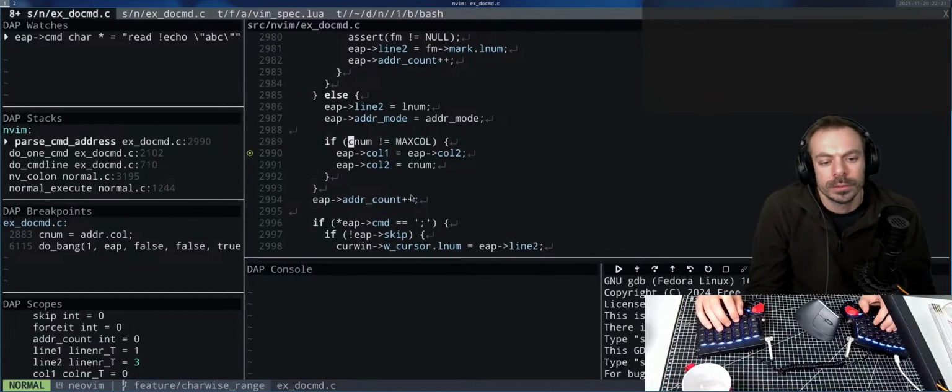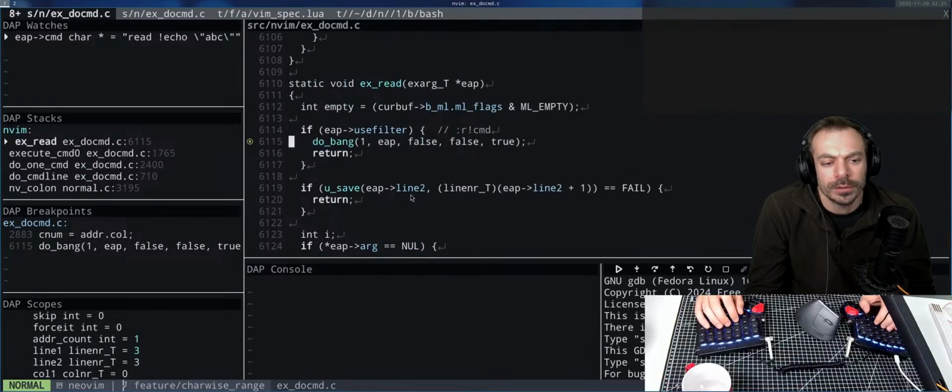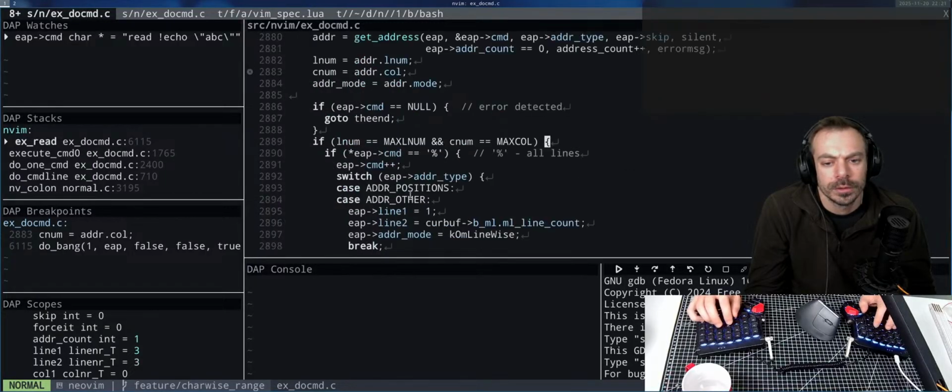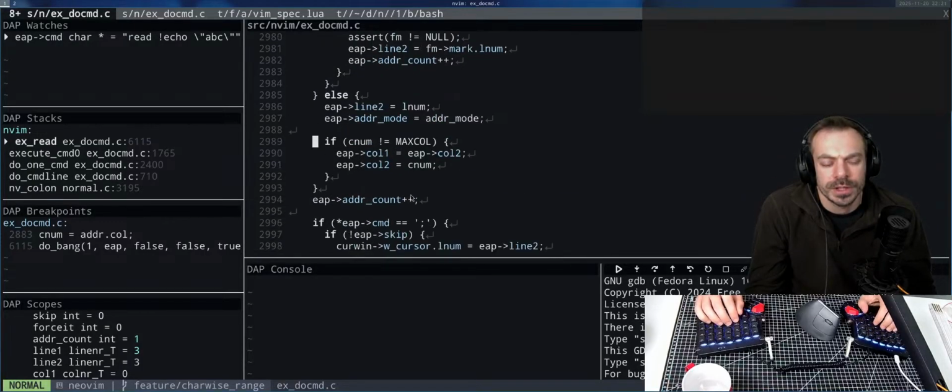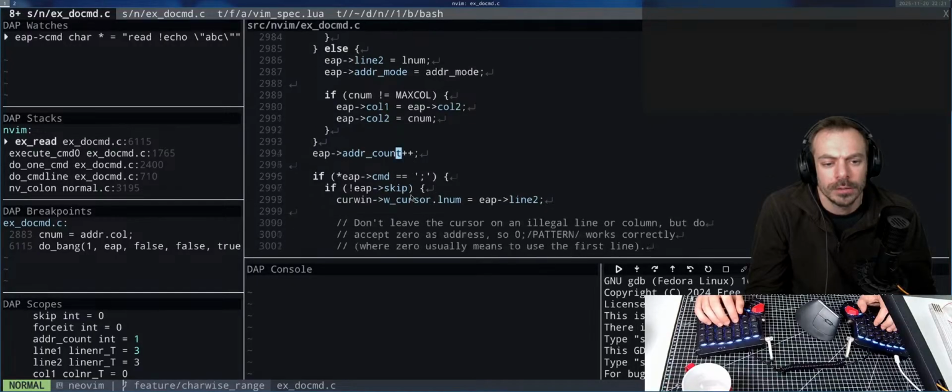So let's think. Here we could try out to set the column 1 if the address count is 1.